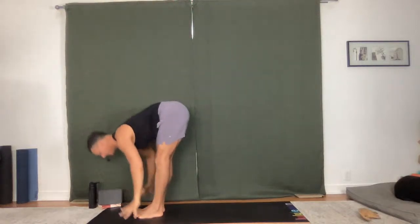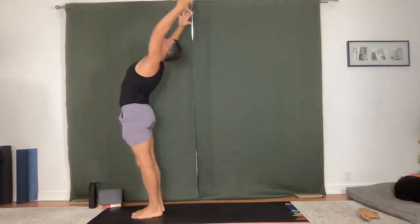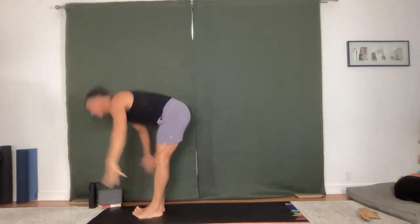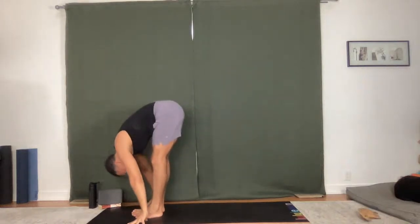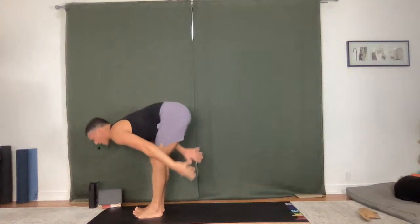Fold. 2 more. Reach. Find more back bend each time. Then fold. Last one. Fullest expression. Fold. Flat back. Chair.